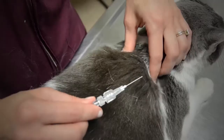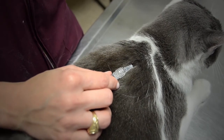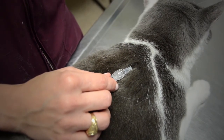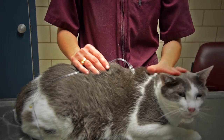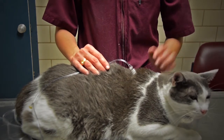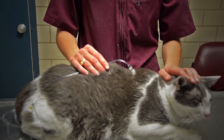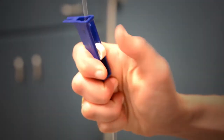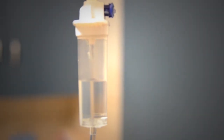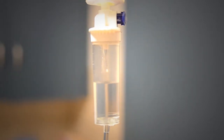I have my brand new needle that I've already changed out. My bevel is up. I pinch and tent his skin. I'm just going to pop that in there very quickly. The faster I go, generally the less it hurts. I'm going to rest my hand on the back of Skippy T, and you see he didn't even jump. As long as you can do this in a confident way, most animals will be okay with this. I'm going to reach over and roll the ball up on my subcu fluids, which will then start the flow of fluids. Gravity is our friend. The higher the bag is, generally speaking, the faster the fluids will flow.